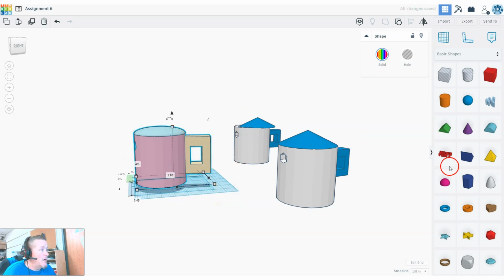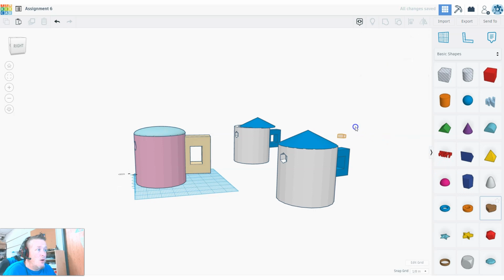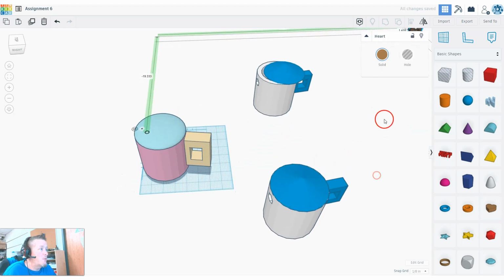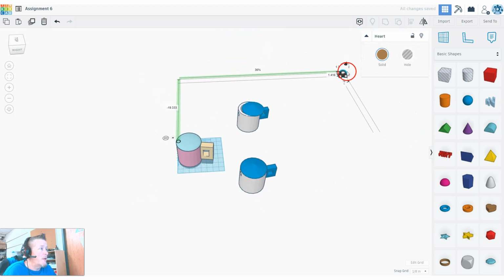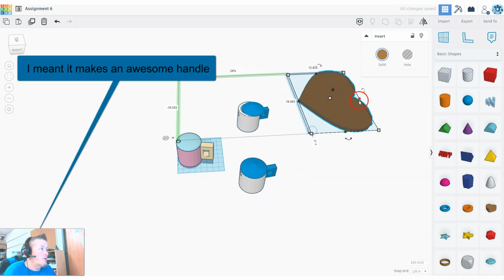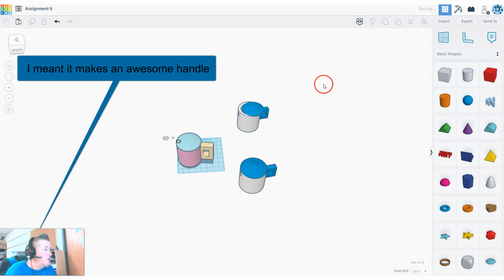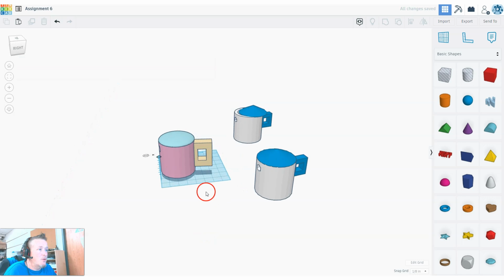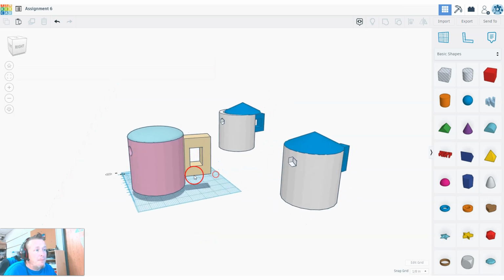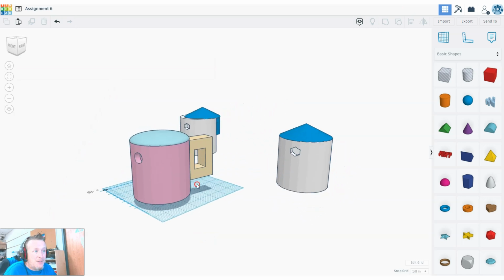Now again, you can use all kinds of things. I've seen students use the heart, rotate the heart sideways. And the heart becomes an absolutely awesome picture. You can cut half of it out and then hollow it out. Go for that if you want. You can use the scribble tool and draw one on. I don't care what your handle looks like. What I want is a hollowed out picture with 8/10 of an inch walls.